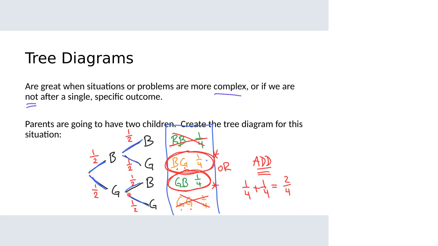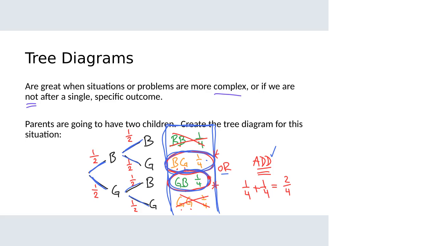Once I've created my sample space, I'm done multiplying. The multiplying part's over once I've created my sample space. Now that I have my sample space in place and I look it over, if there's more than one way to have a success, like there was in this problem, I could have a success this way or this way. I need to join those together, and when I join those together, I need to add them. So if there's more than one way to have a success, that's when we do the adding. Hopefully that helps clear that up a bit.